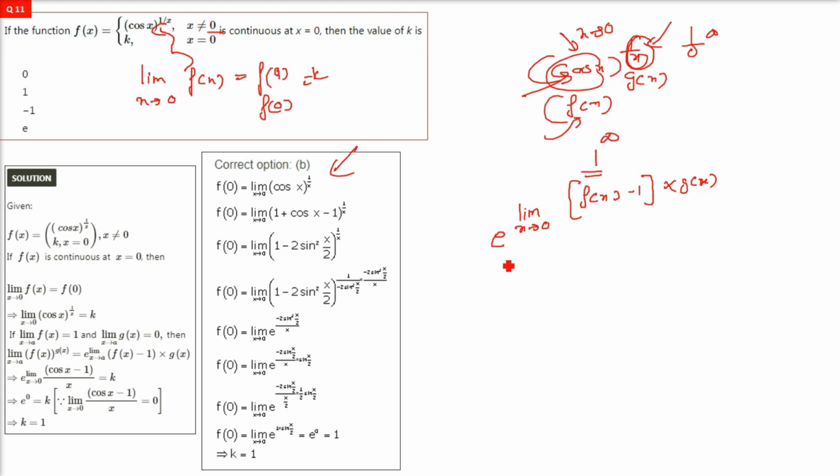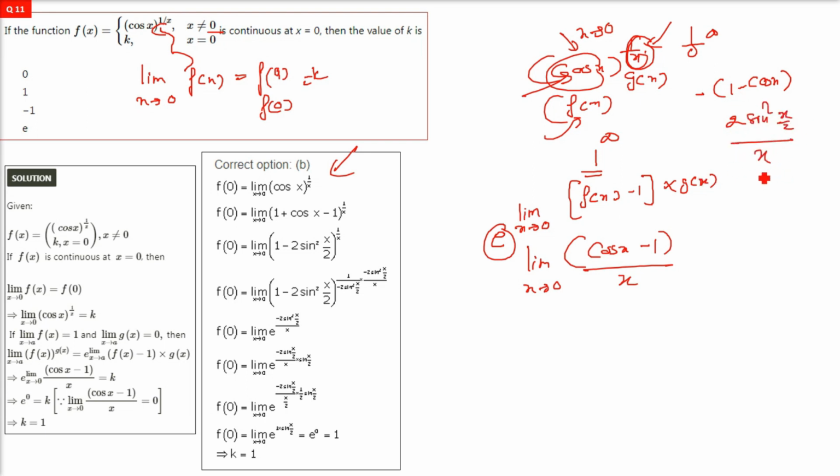Now this becomes very easy, because we'll be dealing with e later, that is f(x) minus 1, so cos x minus 1, and g(x) we have assumed to be 1 by x, so it will be multiplied by 1 by x, so it will be in the denominator. Let's have limit x tends to 0, (cos x minus 1) by x. You can always write 1 minus cos x as 2 sin square x by 2. You have x, so you multiply the x with the numerator also. You can have 4 here, and then you have (sin x by 2 by x by 2) whole square.